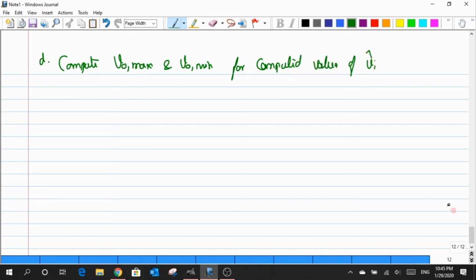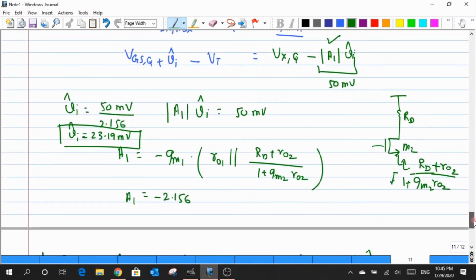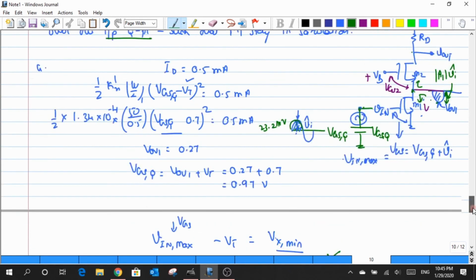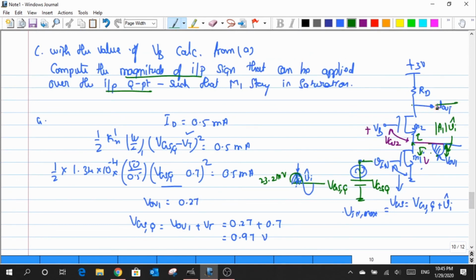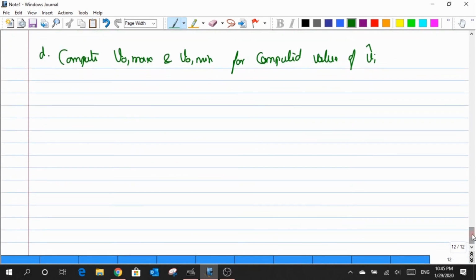Okay, so now, what are the values that I have computed? We got to know that the maximum swing that I can have across the Q point is this quantity. When I have such a small swing across it, let us see whether this small quantity stretches out the swing across my output all the way down to VOV1 plus VOV2, and the positive peak all the way to VDD or not. Let us try to think about it and identify some drawback in this structure.